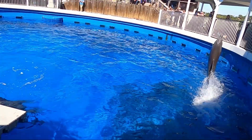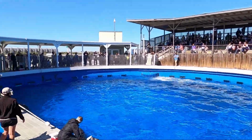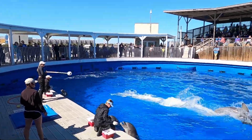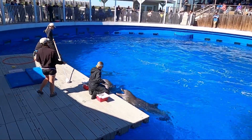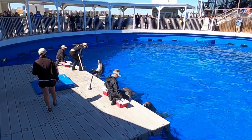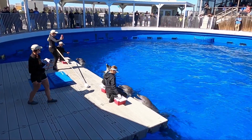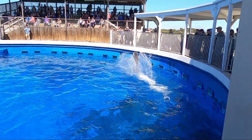So he's going to start over here on the left, and then right in front of you guys in the center, over on the right, and then we're going to help him out for that 4th position. Now he did a fantastic job, and he was just a little bit short of being parallel to the docks. But that's totally okay. This is all part of the training process. So it looks like Kate's going to ask for this behavior once again. We're going to see if Zeke can get a little bit more parallel in that 4th position.